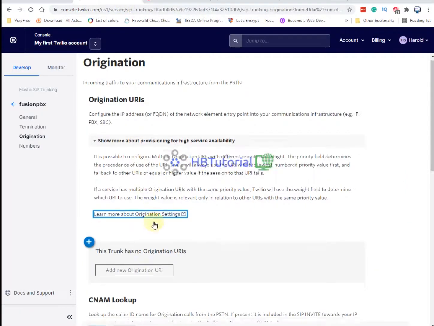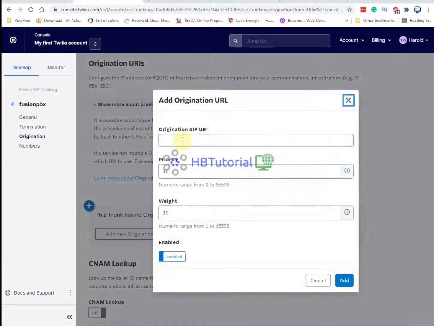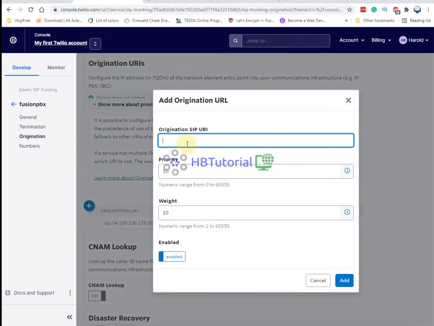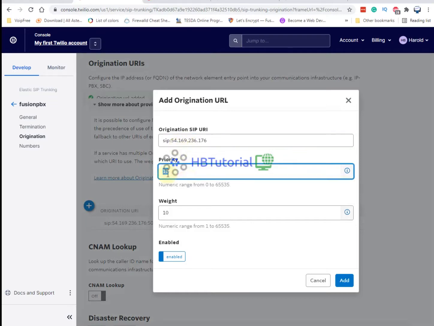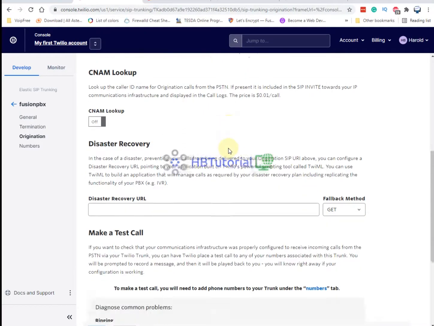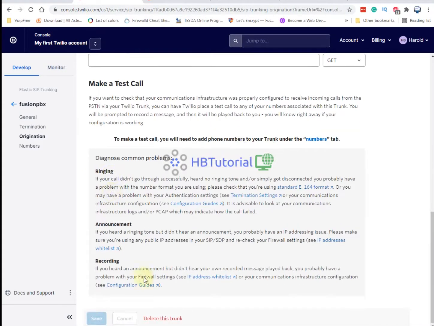So we're going to go back here. We can add our origination URI. So SIP, that one, and then 5080. Okay, so add. Priority 1, weight 1. Then I can add another to be sure. SIP, it should be 5060, priority 2, weight 2. Okay.